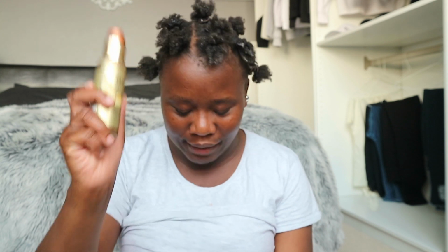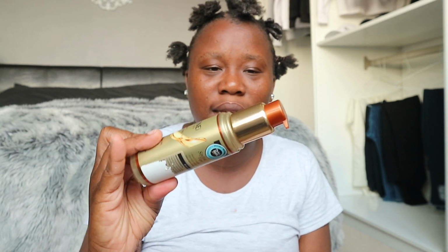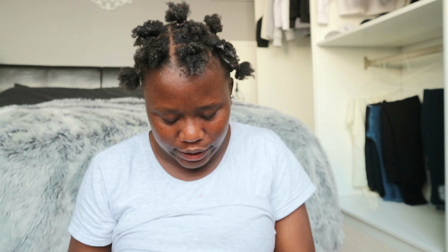What's she doing there? I was only trying to clean this because I like the branding and the container. It just looks so sleek. You don't want it to be dirty, you just want it to be super clean. It's really nice. I like it. I feel like an Oyibo person when I use it, because Pantene are usually white people's products. That's just the truth. But to see that they're catering for black people's hair, that's really nice. I like it for that. That's why I'm trying it.